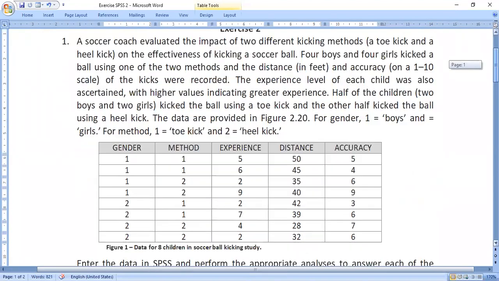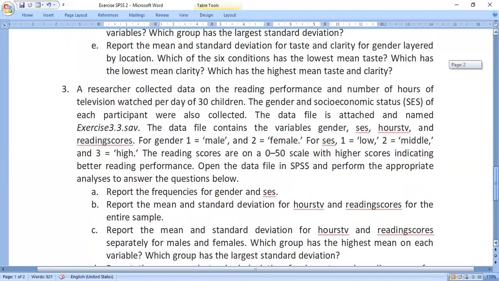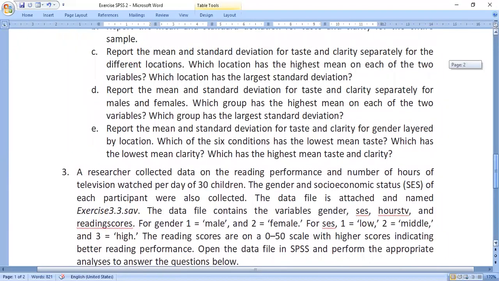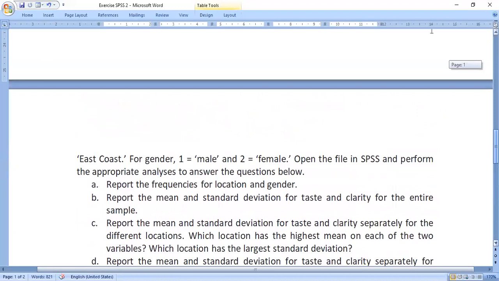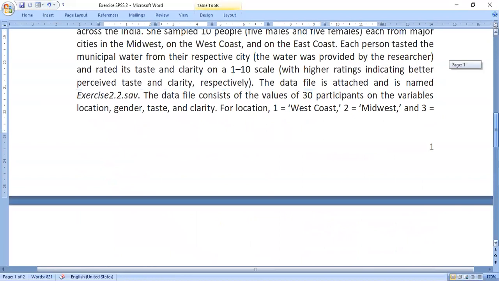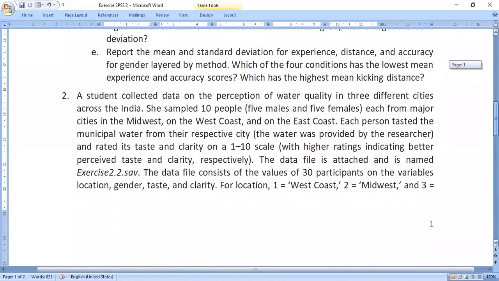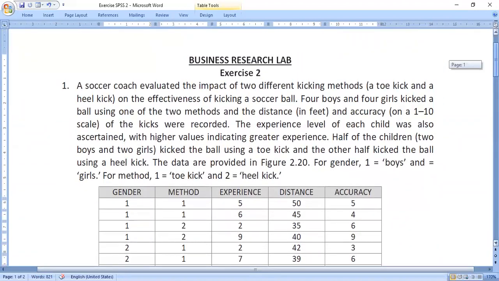If you look at question number 2 and question number 3, they will be given to you as an assignment along with the SPSS file. You can try these questions and try to answer them. Simultaneously, maybe by the end of the week, for questions 2 and 3, I'll be preparing a video and sending it to you so that you can see how you did the test and how I've done it. And then maybe you can improve upon it. So this is how we are moving up. Let's move to question 1, which we'll be doing today.